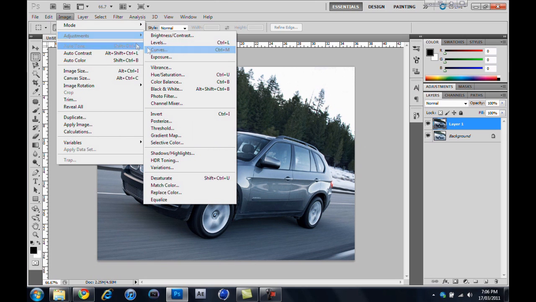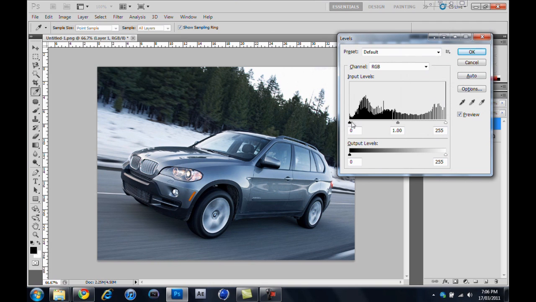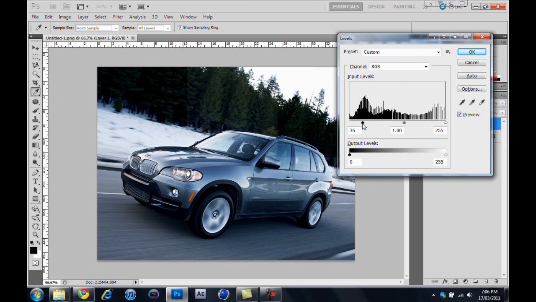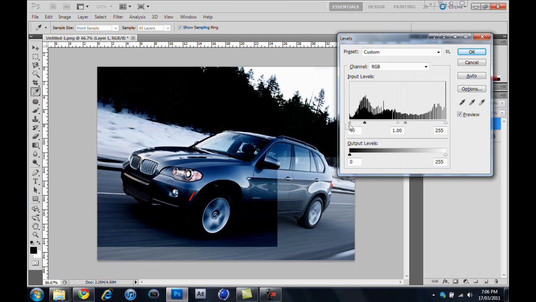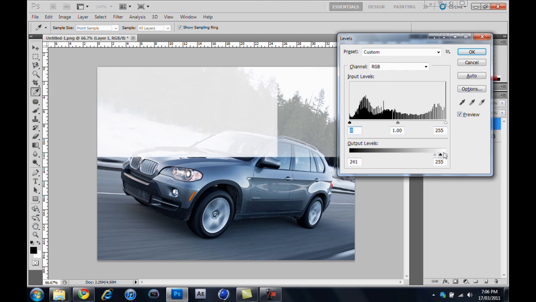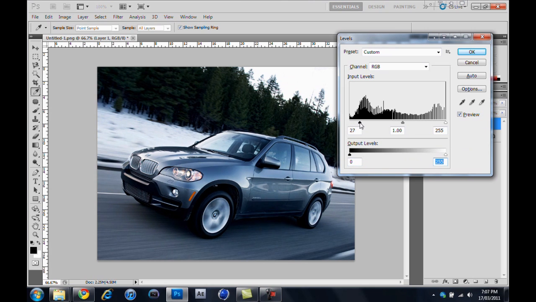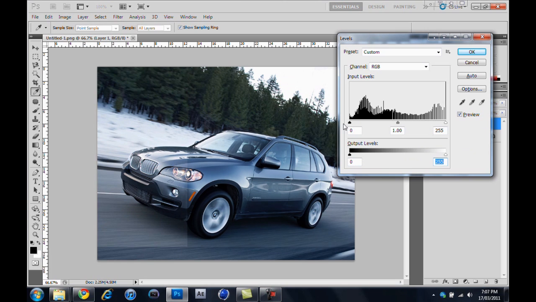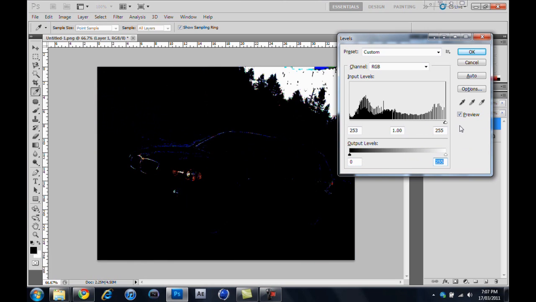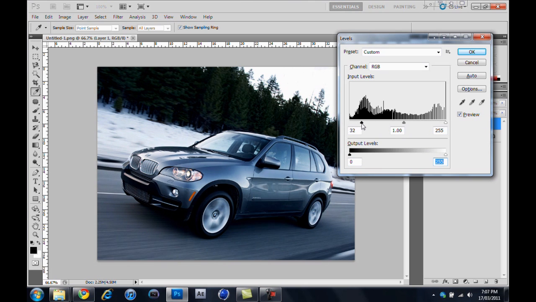But now, we can either go Image, Adjustments, Levels, or Control L. Command L if you're on a Mac. And so you've got 3 sliders right here, plus a 4th down here. And at the top here, if you drag the black slider across, I'm not exactly sure how to describe what happens, but that sort of happens.